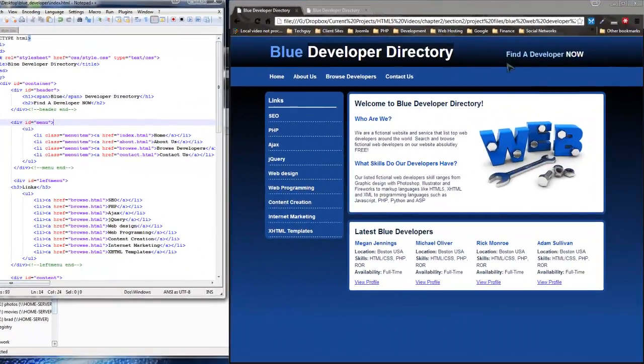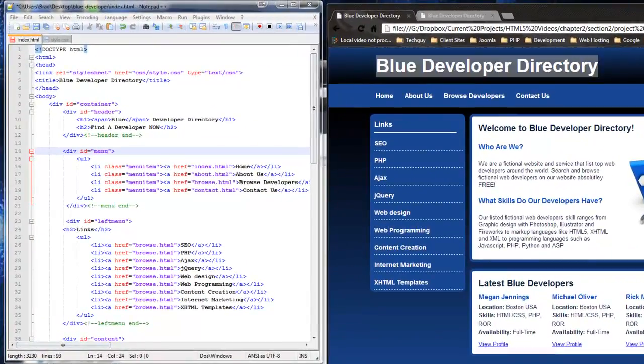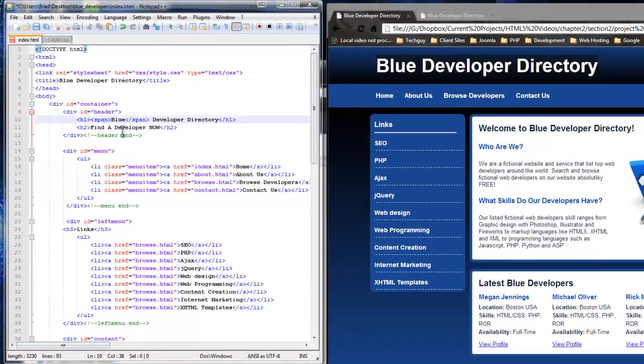And then in the slogan, find a developer now, we actually want to put the span around now. Actually, you know what?